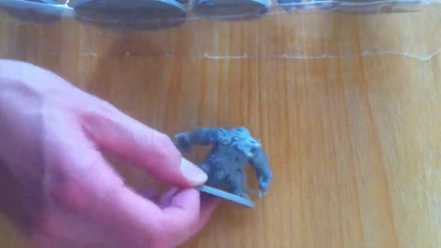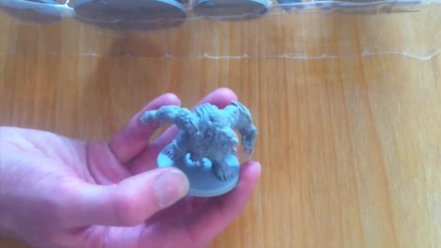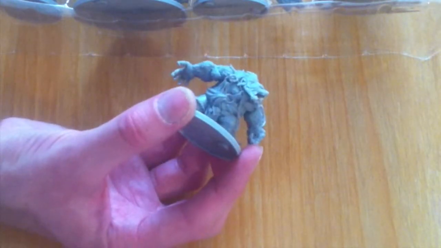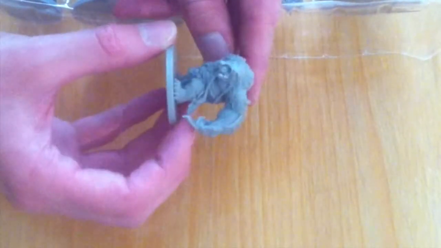Probably can't say Spawn of Chaos. And then there's a bear. Where's the werebear? Here's the werebear. It's very short, but I'm guessing extremely dangerous. Yeah, it's a really nice one. I thought this would be bigger actually. Yeah. No, it's pretty, it's a really nice model. So that's one of the 2 boxes.